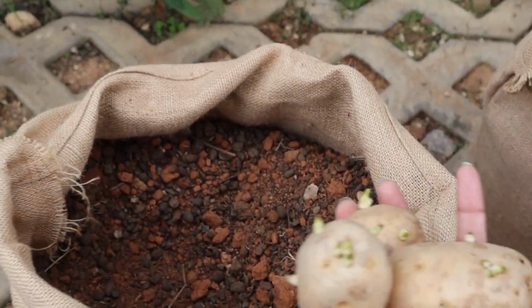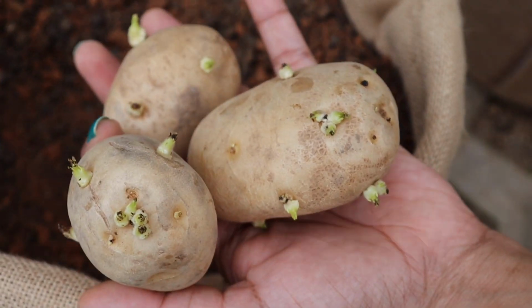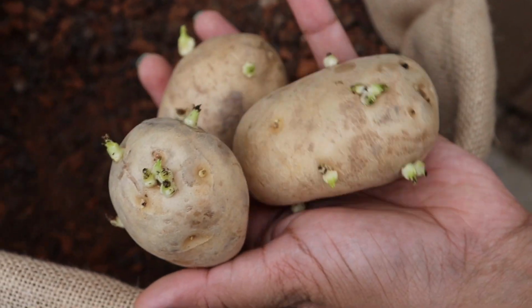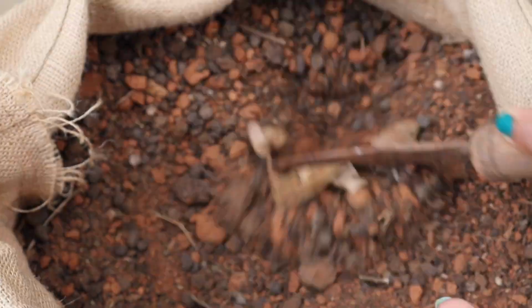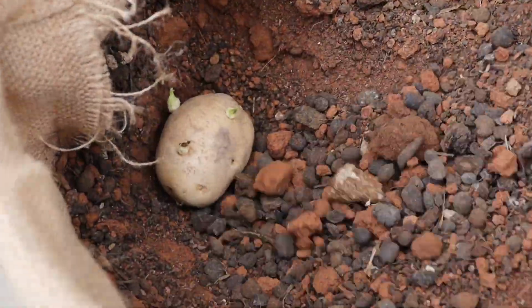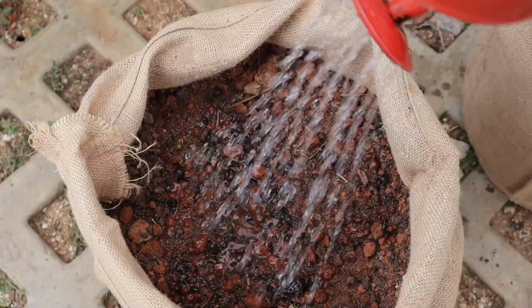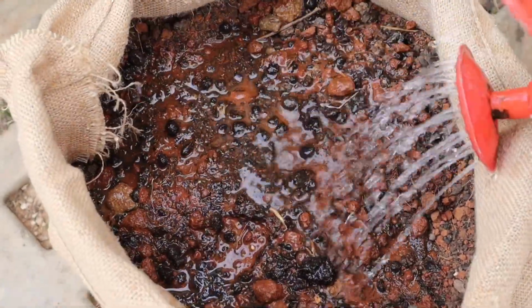Now we will need seed potatoes, which is nothing but old potatoes from our kitchen which has this kind of sprouts on it. Now if you wish, you can cut them into pieces with at least one sprout in it. Otherwise, sow them as it is with the growth buds facing upwards. Now water it well and keep it in full sunlight only.